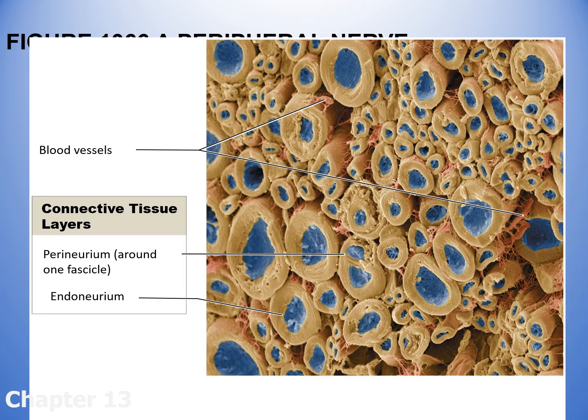This is an electron microscope picture of a peripheral nerve. All of the yellow in here is myelin. All of the blue in here is the axon of the neuron itself. And you can see there are some big neurons and some little neurons. They have highlighted for you one perineurium, and you can see that the perineurium is surrounding two little blue neurons. So it only takes two neurons to make a fascicle.